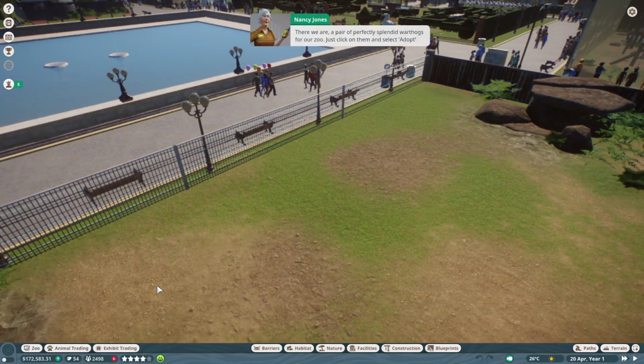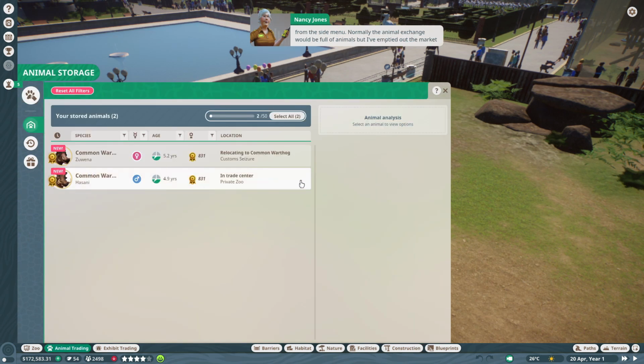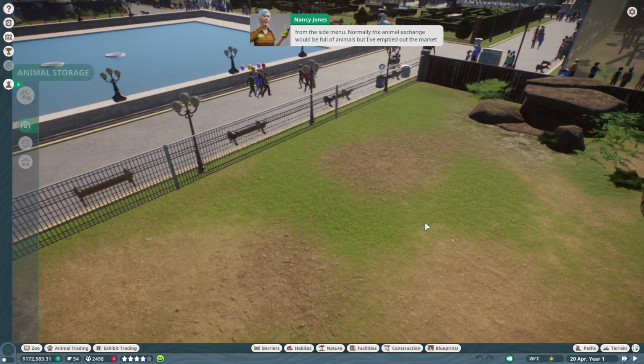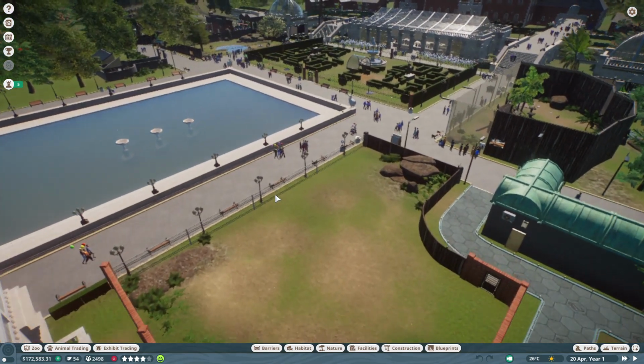a pair of perfectly splendid warthogs for our zoo. Just click on them and select Adopt from the side menu. Yeah, Normally the animal exchange would be full of animals, but I've emptied out the market while you learn how it works. The last thing I need is you accidentally ordering a dozen elephants. that may happen in the future. I'm not keeping any promises.